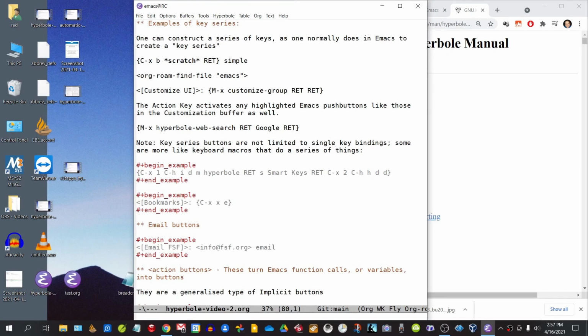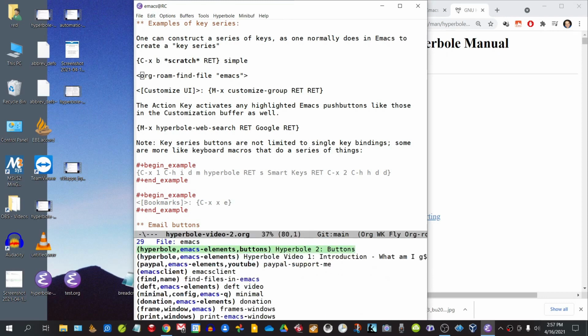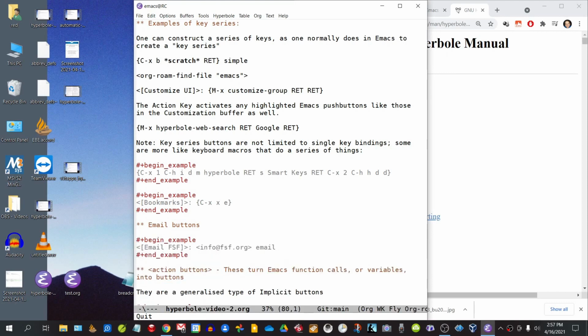Here's another example. I frequently access my org-roam find file command, and I look for files with the tag Emacs. So you can see here that for repetitive tasks, this is absolutely wonderful. Let me give you another example.